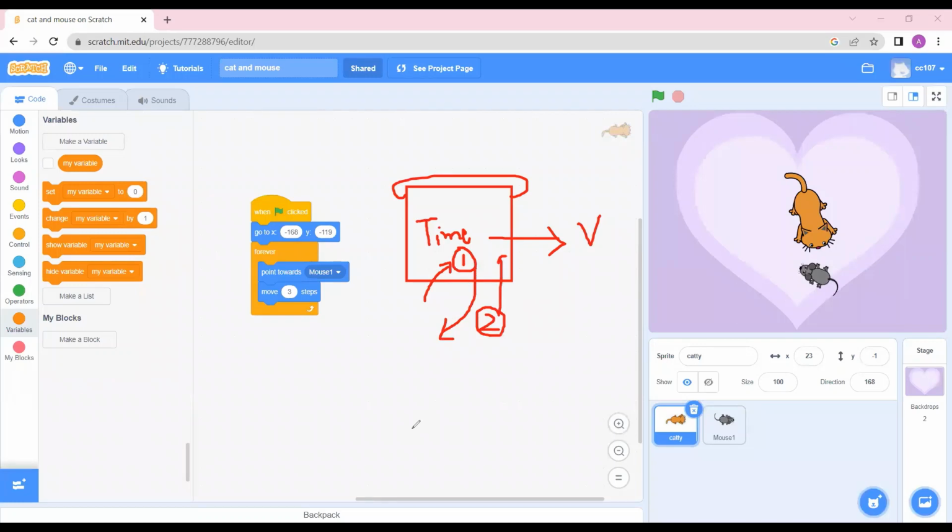And one more very important thing: this box also has a name. You have to give a name to this box. If you are saving the score inside it, you can name it score.